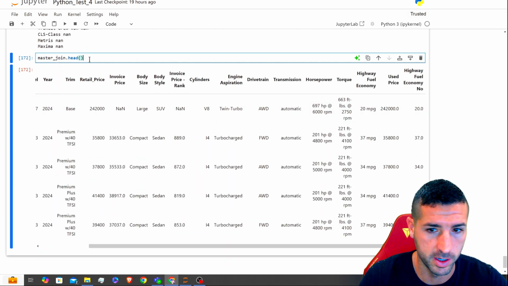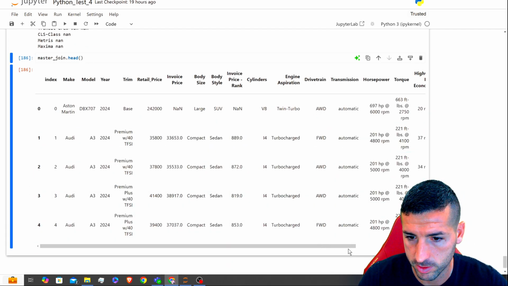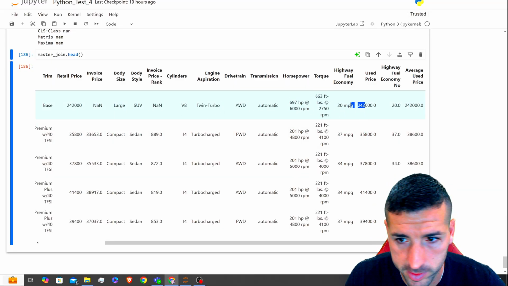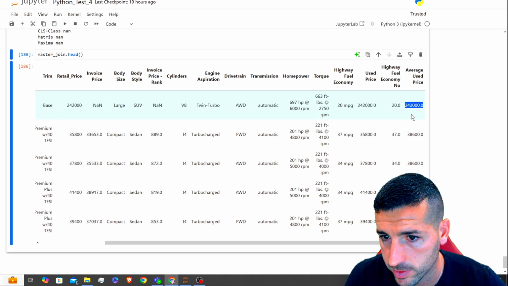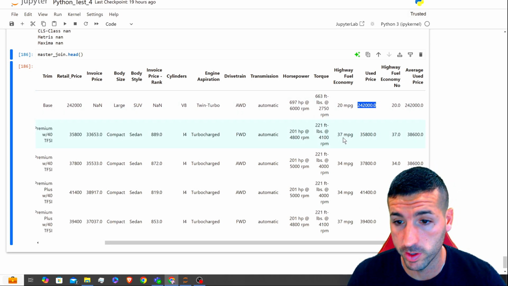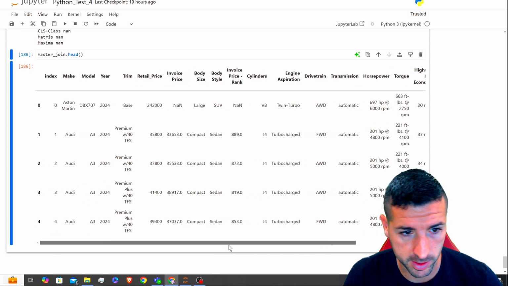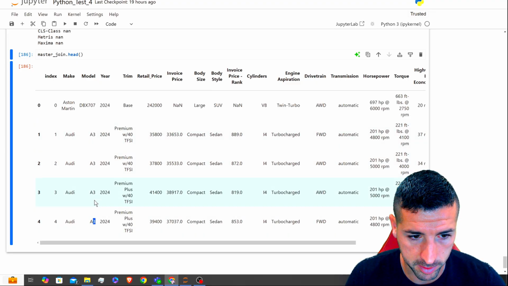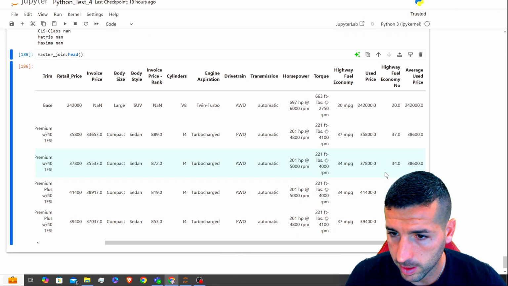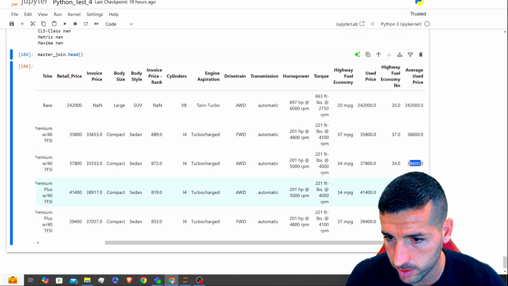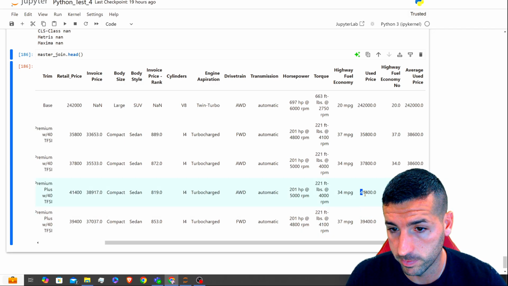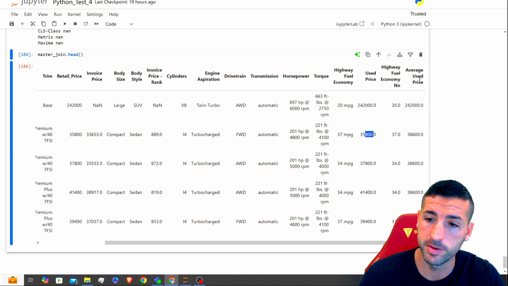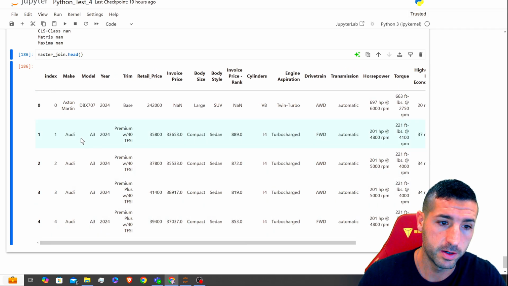So the next thing we have to do now is let's visualize our data set again. So we see that average and we see what's going on. So this is basically telling us for the first car, for example, the use price and average price are the same because probably we only have one model. However, for this model over here, the Audi A3, you can see that all of them are Audi A3, rows 1 to 4. However, they all have the same average, which is correct, but they all have different use prices. So it's correct, basically. We have calculated the average use price per model.